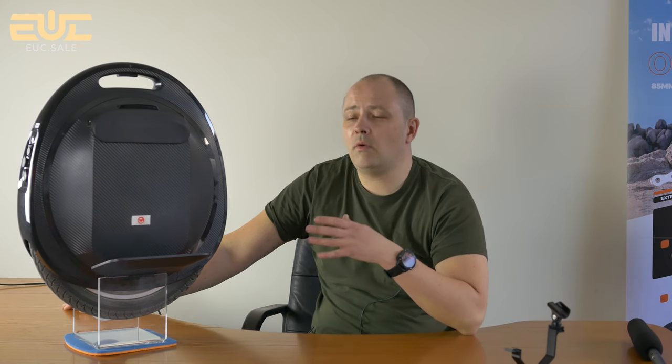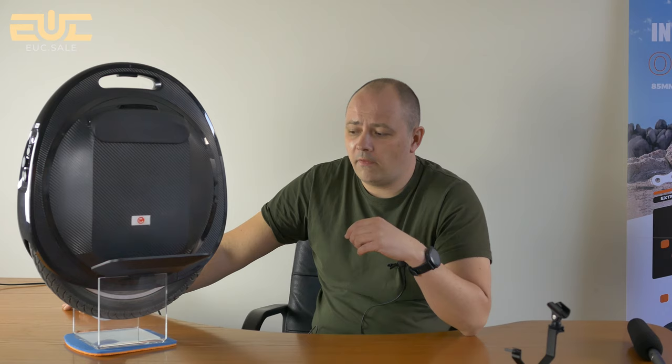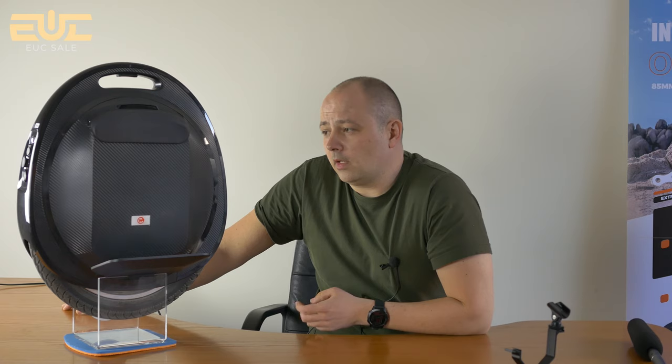But the battery difference, and this is the second point, is that the battery capacity has risen to 1500 watt hours. So almost 500 watt hours more now in the Tesla 3. So what does this give you? Firstly, it gives you more power, and now the manufacturer says that this motor produces 2000 watts, not 1900 watts, but 2000 watts, 100 watts more. And this is just because of the capacity of the battery: you can now push more, and the battery can give you more power, and the controller can absorb more power and provide it to the motor.